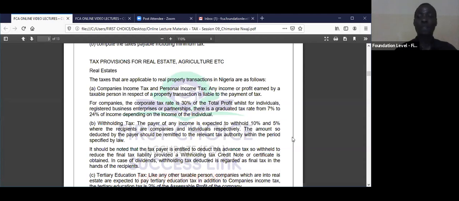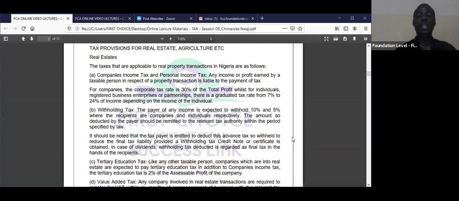But because of this coronavirus issue, it has been pushed to the end of the month. So that doesn't mean that the 21st has changed. If everything goes back to normal, or if it is captured in the new finance bill, if they will do a 2020 finance bill, then it's going to be a law. But for now, that is a provision. All right. When withholding tax is being paid, they are going to be provided with what we call withholding tax credits. So this credit is used to reduce your tax liability.